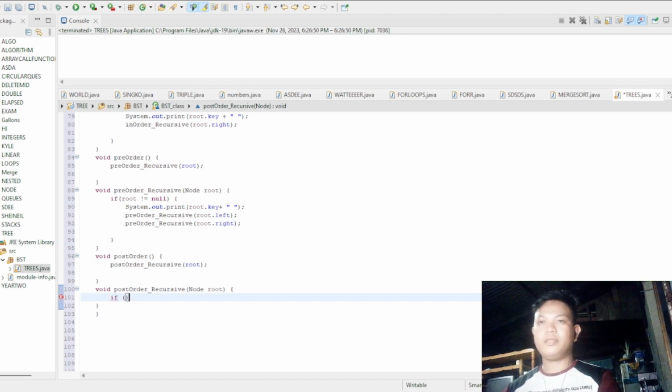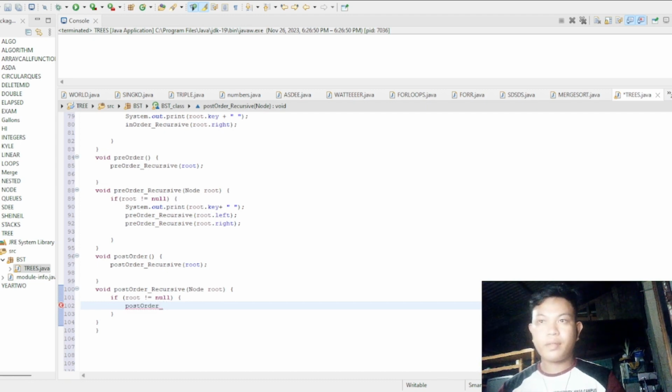Again, let's try to create an if statement, if root is not equals to null, and then post order recursive, like that.